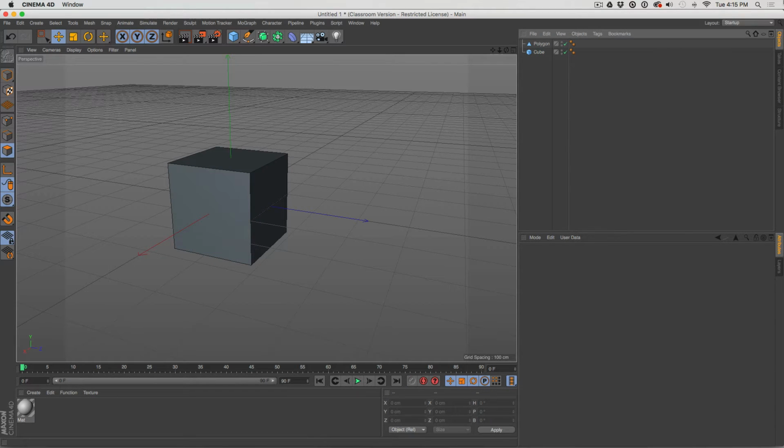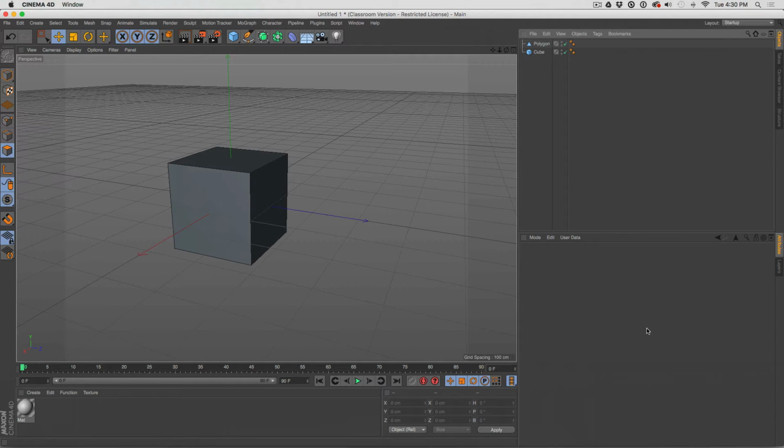And the last thing is the big window right there in the middle of the user interface, and that is your viewport. That's what lets you see all your objects and lets you move around and add cameras and lights, and does everything where you're working in Cinema 4D. Next we're going to do some actual moving around in the viewport and the different perspectives that you can look at.